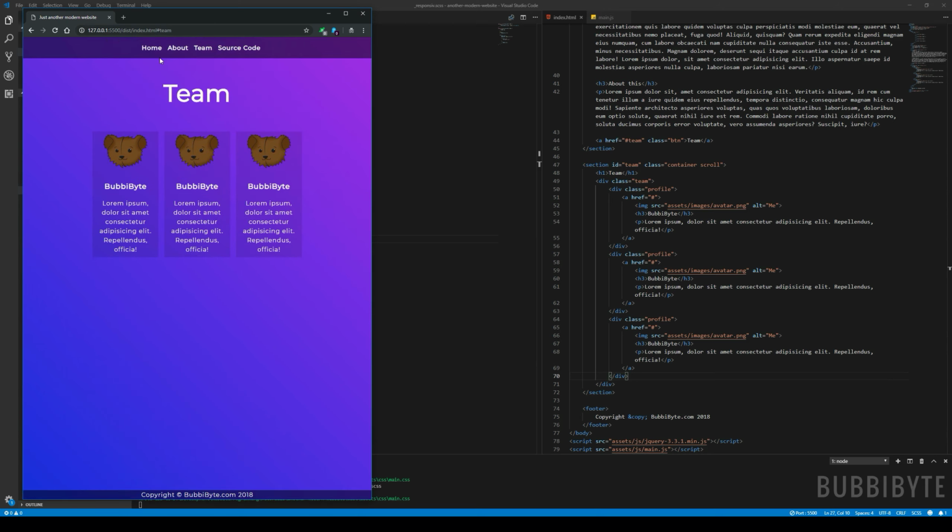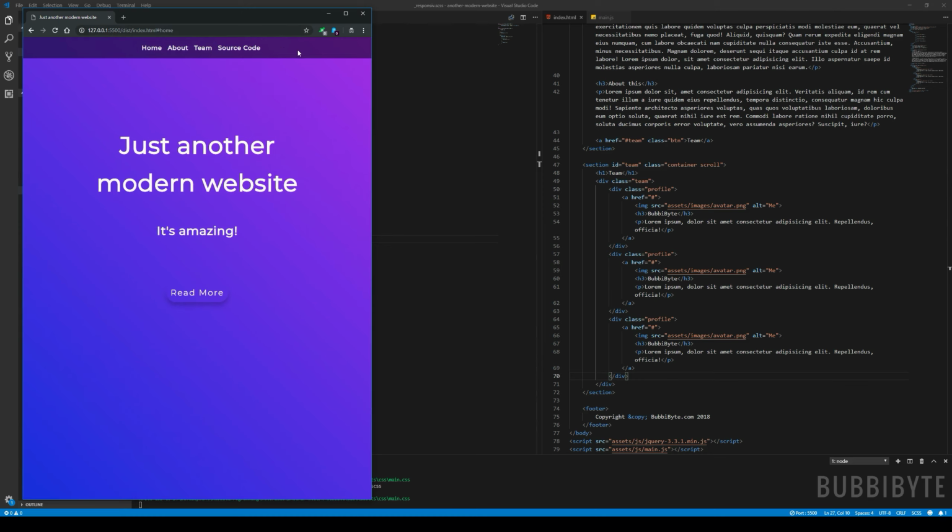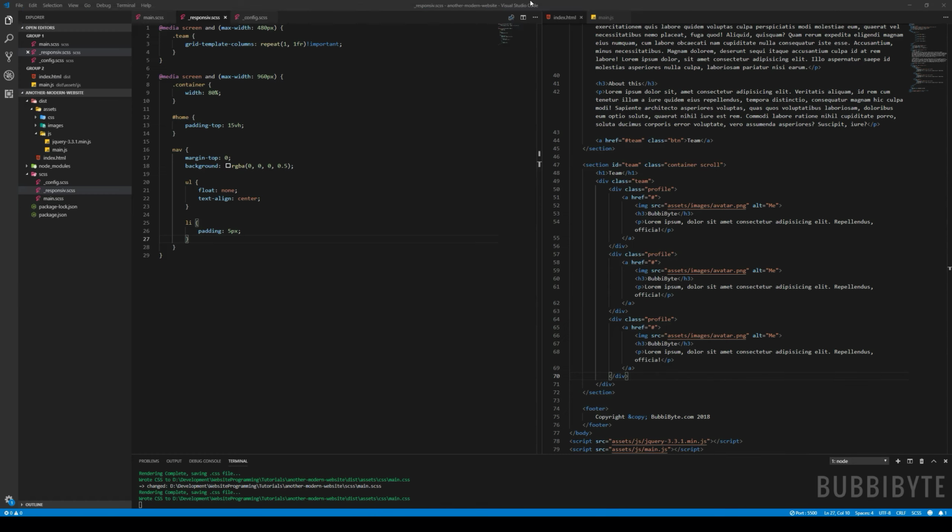It's a good way to, if you don't want to use drop downs, make something nice like this.